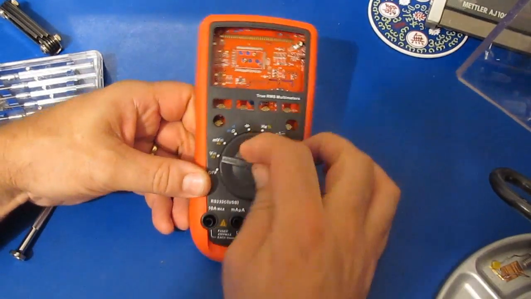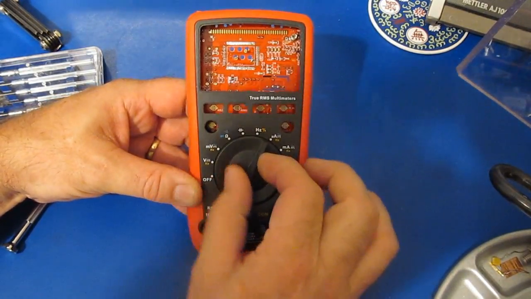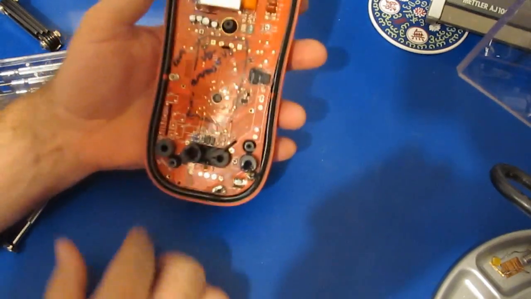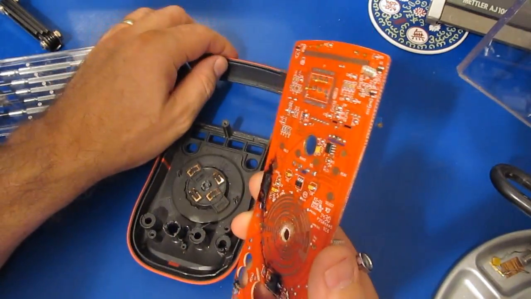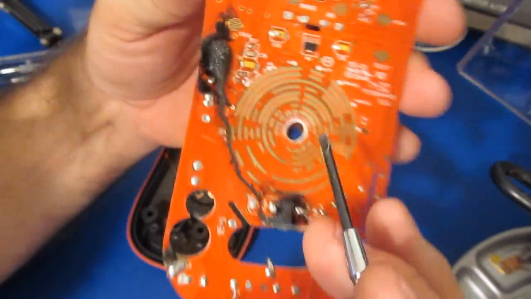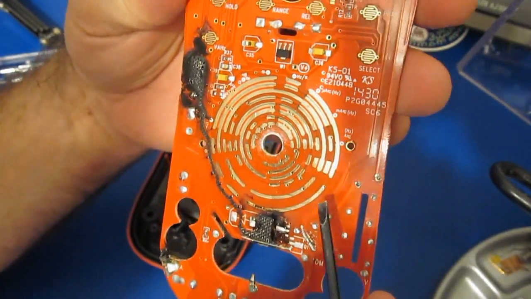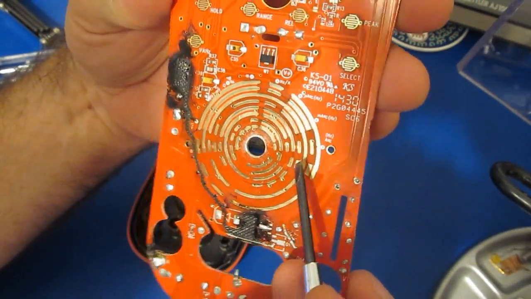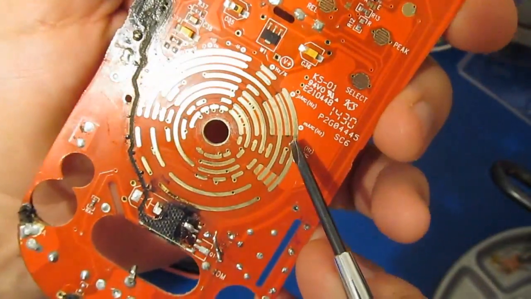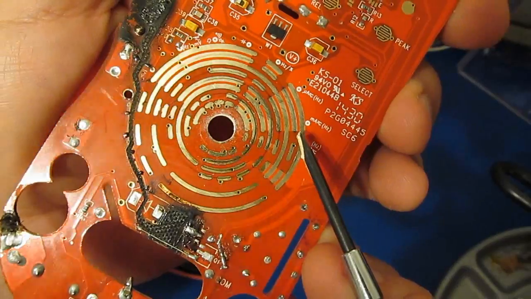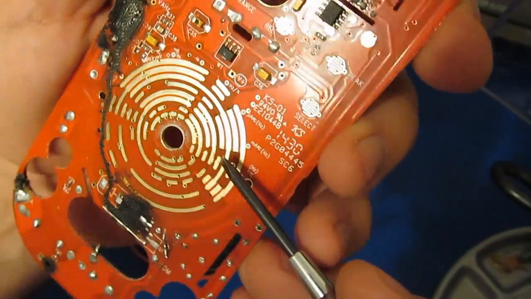All right, so just feeling the switch, I can't tell that there's any difference. You can see the center of the circuit board is starting to grind away. You can also see there's a little bit of black residue right at the corners here where the switch would bounce up over the lip possibly.